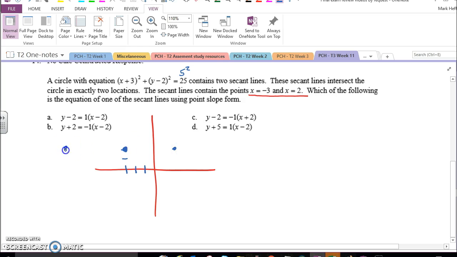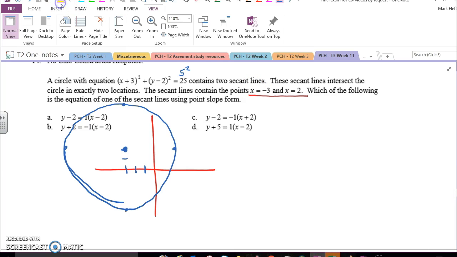So this helps us come up with these locations, we draw the circle, and we look for x equals negative 3, well that's the location of the center, so that would be up here, and down here, and x equals 2, that would be out here. So the two secant lines are the ones drawn in red.